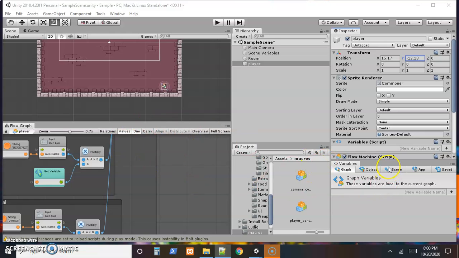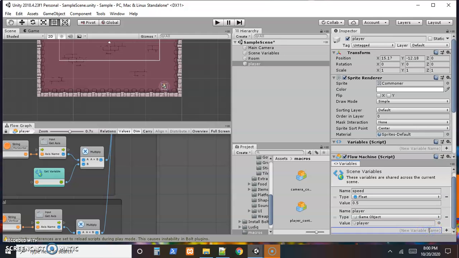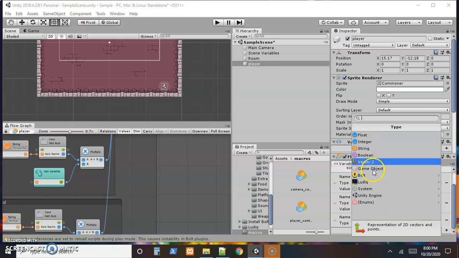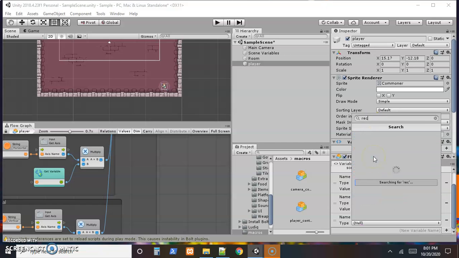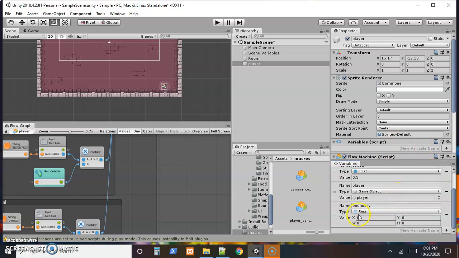So we can set that up as a variable. Unity has many types of things we can work with, many types of variables we can create. One of those being a rectangle. So if we create a variable called boundary and set the type of it to a rectangle, which isn't immediately on this list, we could dig through and find it, or we could just search for rect. That is a common type of thing. I didn't realize I clicked it, but it apparently found it and inserted it. There was only one result to that search.